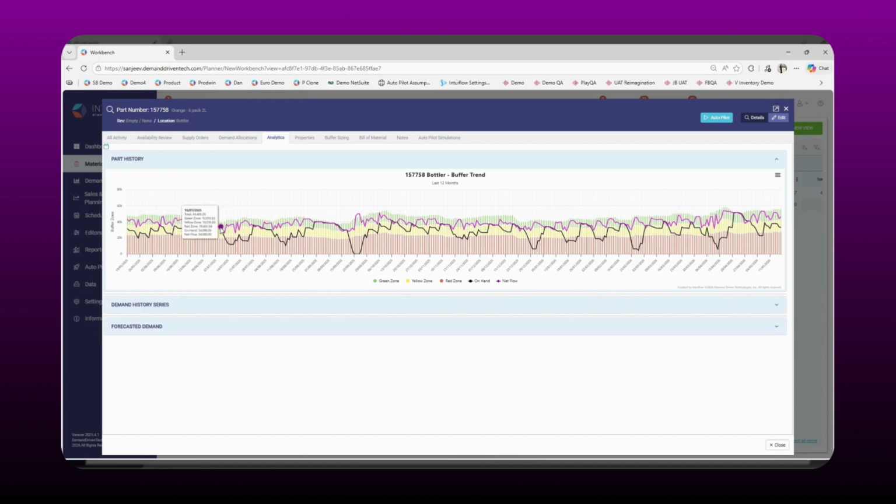The yellow zone, which is the lead time times average daily usage, or forecasted usage, is actually fairly thin there. So that means that it possibly has a pretty short lead time for this item. And then the green zone is also not heavily influenced by a giant MOQ. You can see that ordering has occurred, the purple line, the net flow. Every time it hits the bottom of green, we're ordering back up to the top of green. That's your sawtooth pattern, and that shows that this has been ordered fairly well. We can also see one instance here where in the past this item was out of stock.